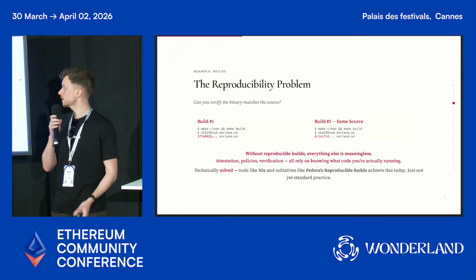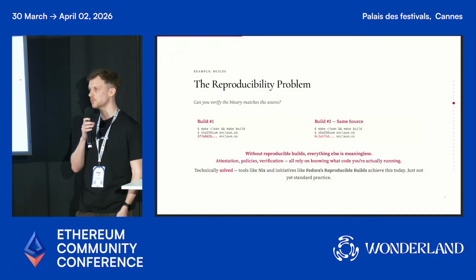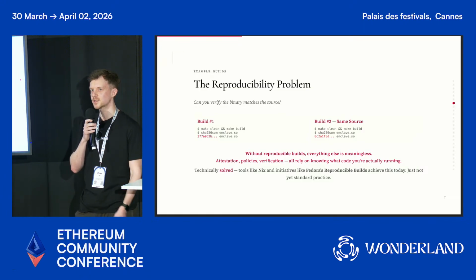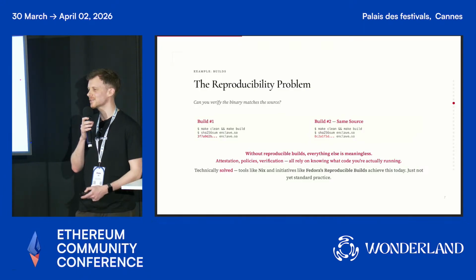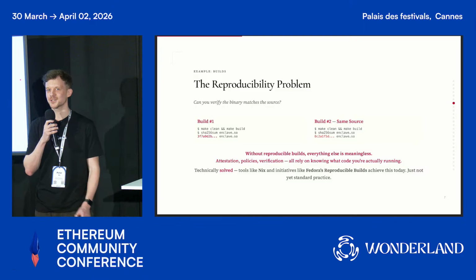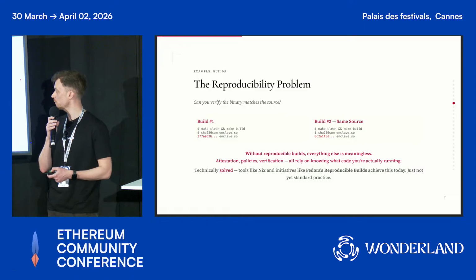Maybe as a side note, as I mentioned before, the attestation only proves that a specific hash of code was running inside a secure enclave. And this is meaningless unless you make your source code public and also reproducible, because everything else doesn't prove anything. If you can't independently compile the code, get the hash of the code, and ensure it matches the attestation, the security model collapses. Luckily, this is solved in 2026. Developers just need to be a bit more mindful. It's sometimes a bit more tedious, but it is a solved problem.